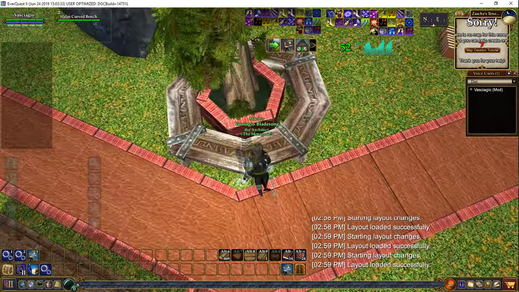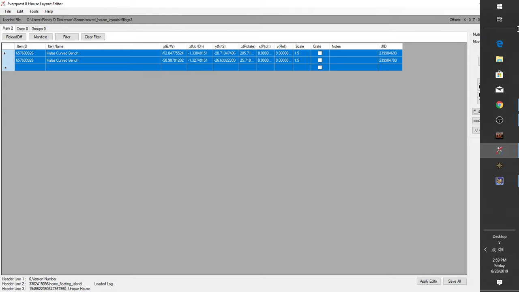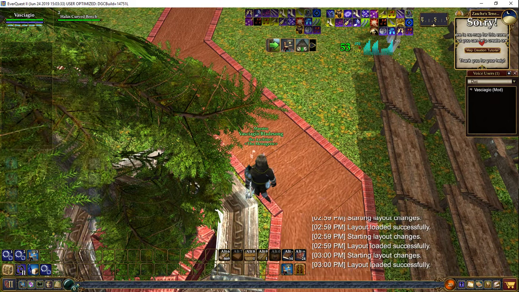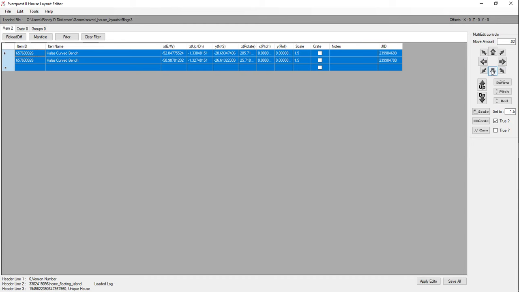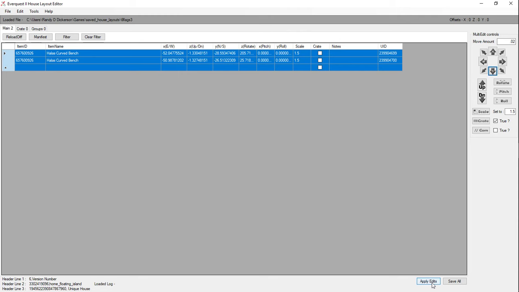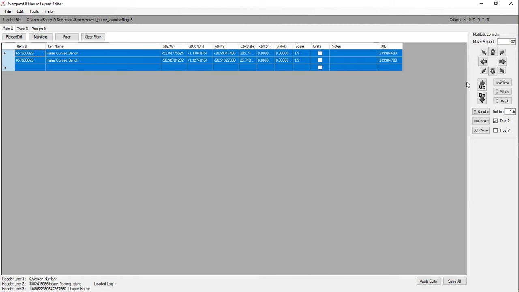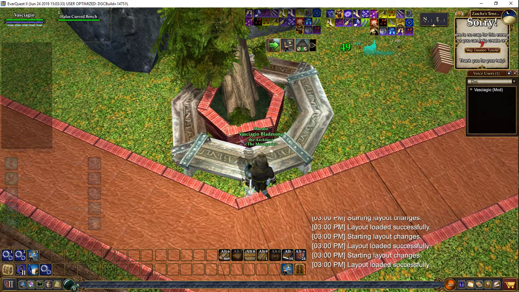If I can move the whole thing to the south a smidge, 0.02 south. Now right now I'm just worried about the positioning of the benches. A couple more to the south. And alignment with the pavers. That should be all I need. Yeah, there we go. Okay, so that's in alignment with the pavers.